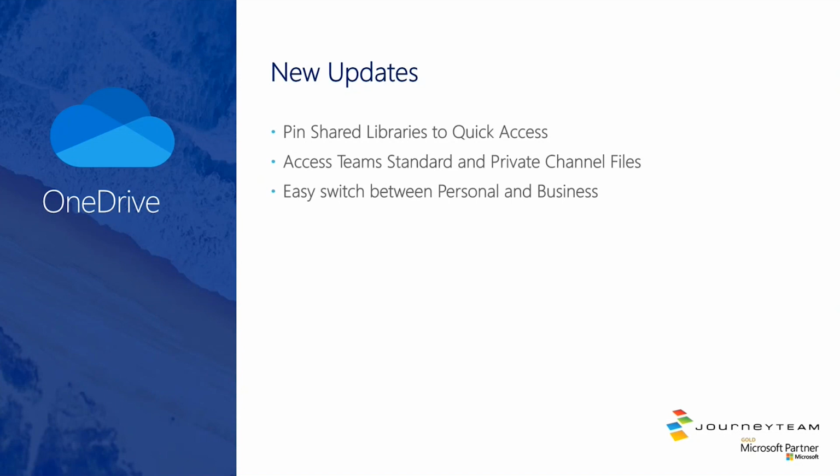The other thing, if you guys haven't noticed already, SharePoint document libraries, when you navigate to them, now have a drop-down list off to the top of the library name. And you can actually have this quick navigation in between the libraries within that given site. That same functionality has been added to OneDrive.